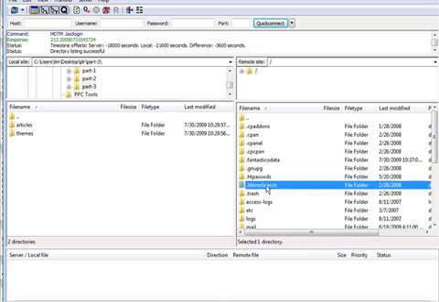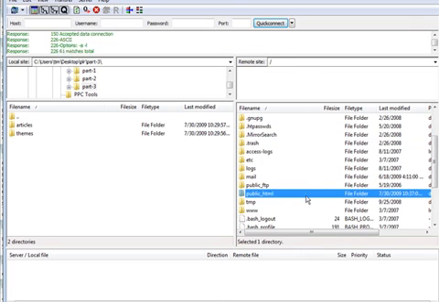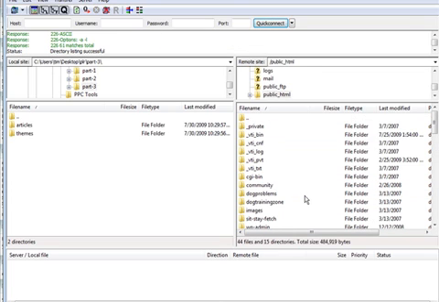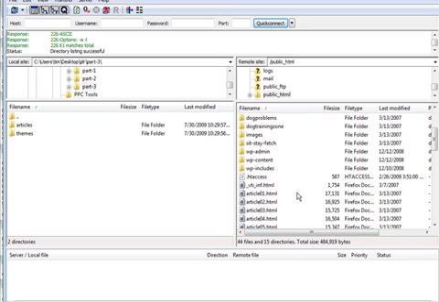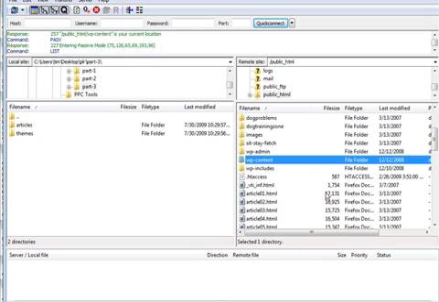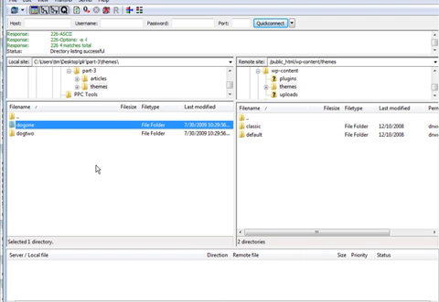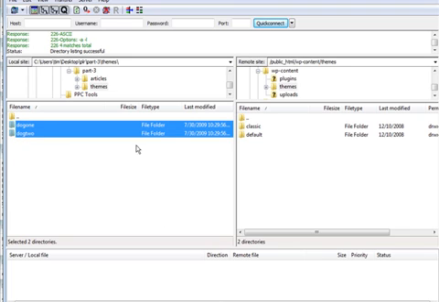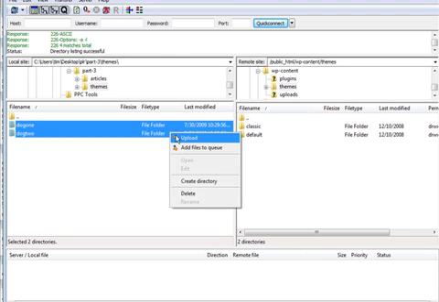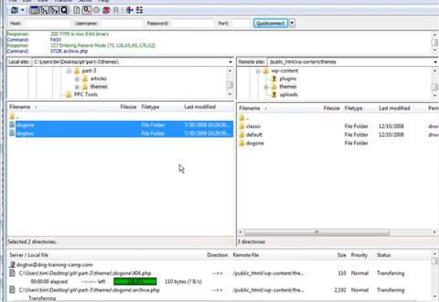And we go to public HTML on this server. That's where web documents are stored. And then we want to go to WP-content. That's WordPress content and themes. And then all we have to do is upload the theme we want. So let's upload dog 1. Well, we'll upload them both, then we can see which one we want to use. So we'll just click upload, and it uploads the themes for us.